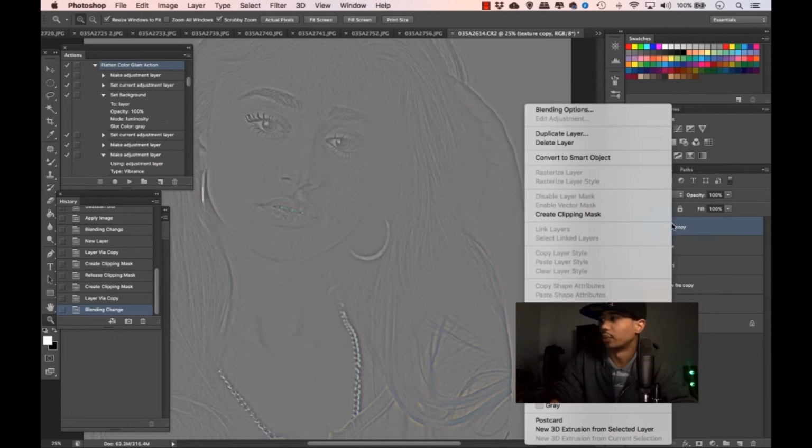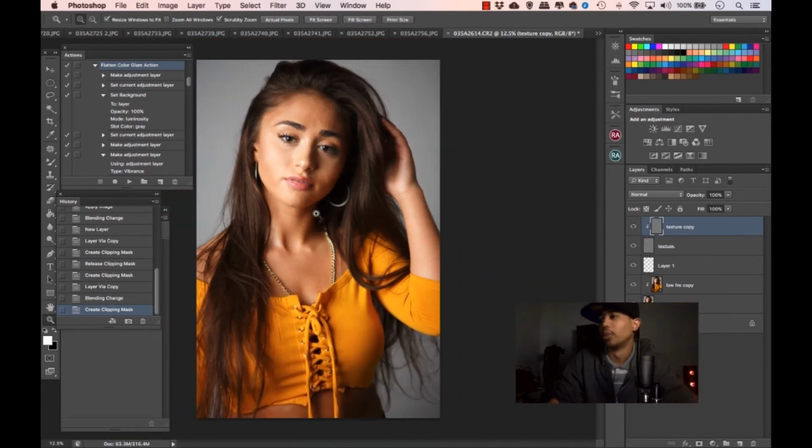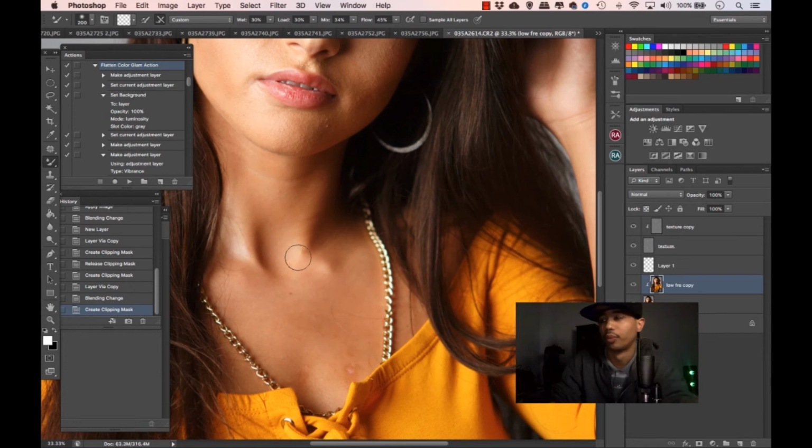Now I'm going to blend this in on my low layer again, just playing around. And I'm going to go back to my texture layer here. See, I can just get rid of all this.